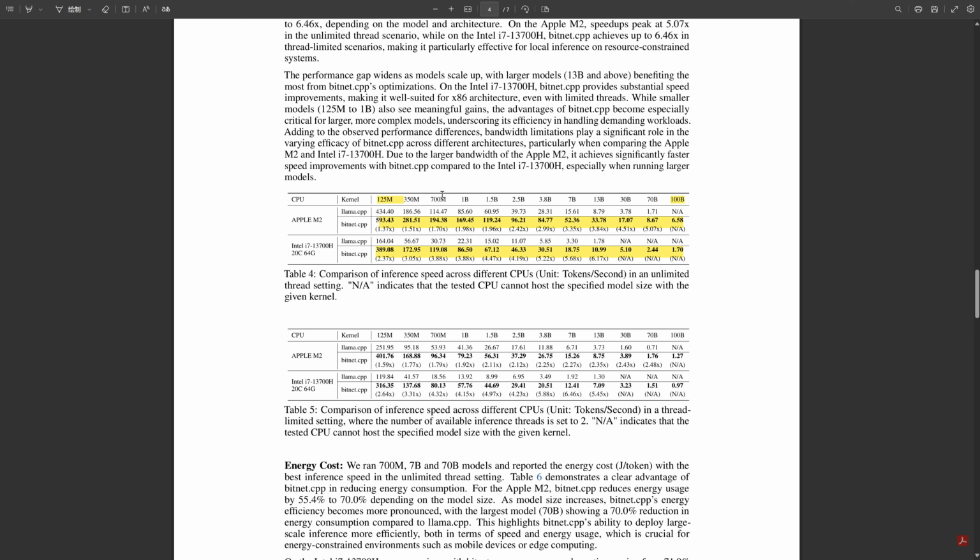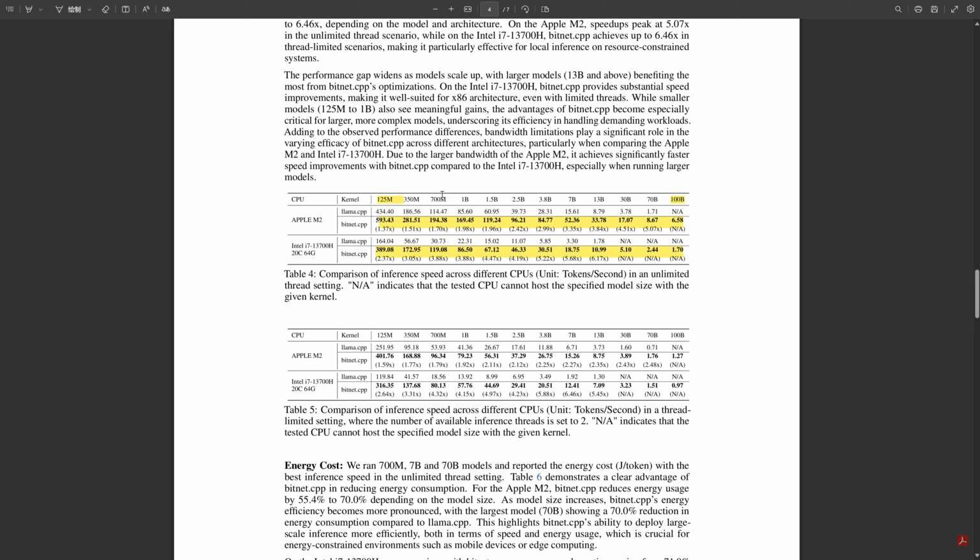Now, speed is one thing, but energy use is also a huge factor, especially for wider deployment. How did BitNet.cpp do on power efficiency? This is another area where BitNet.cpp really shines, another key innovation, really. They measured the energy used per token generated very carefully. On the ARM-based Apple M2, they saw energy reductions between 55.4% and a really remarkable 70.0%. 70% less energy. Yeah, with the larger models showing the biggest savings. Cutting energy use by up to 70%, that's massive. Huge implications for battery life on devices or just the overall environmental cost of AI.